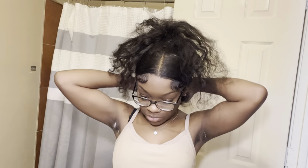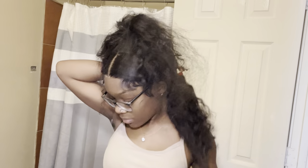Hey guys, and now you could just take the back of the hair down that we put in a ponytail for the back. Yeah, just take that down and comb through it.